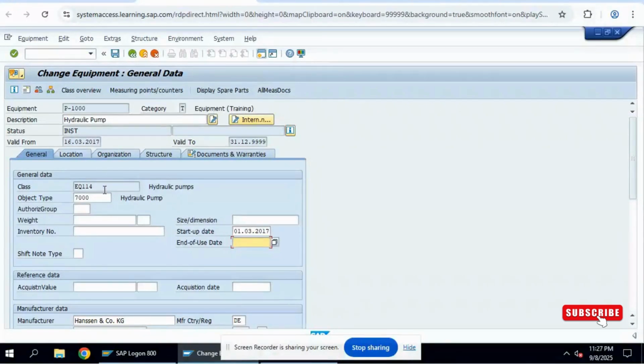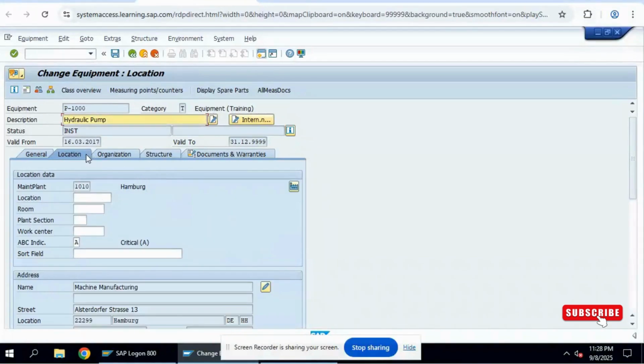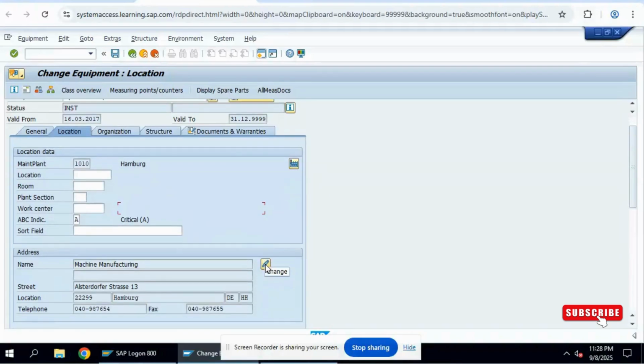You can see here the class is grayed out, so you cannot change the class over here. For that you have to go to the class overview. The maintenance plant is also grayed out, so you cannot change it from here, but you can change it from this icon. Again, there's an icon to update the address here. You cannot change it directly over here.